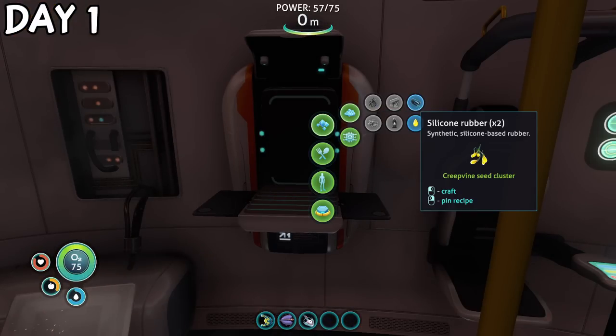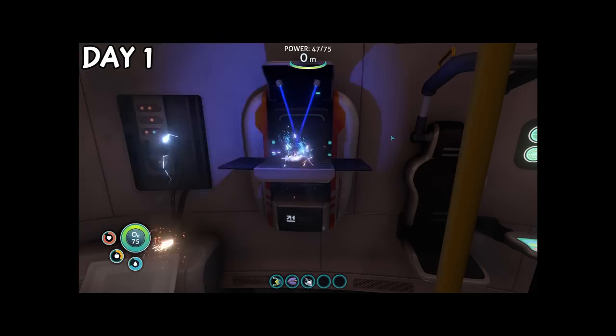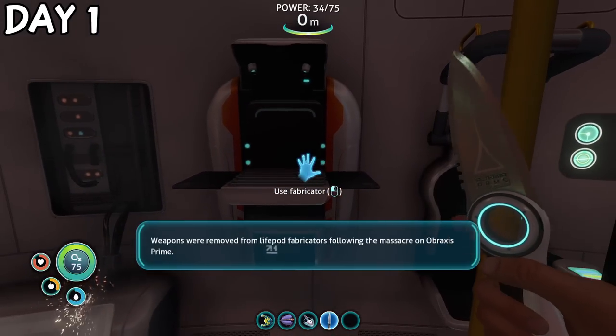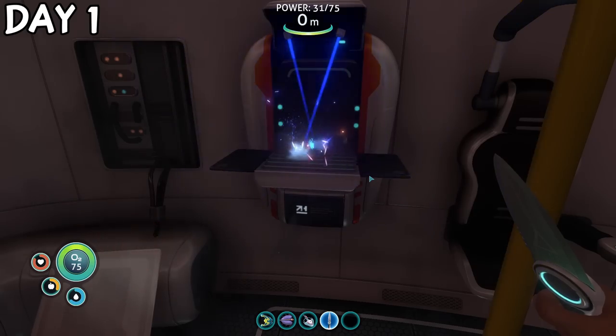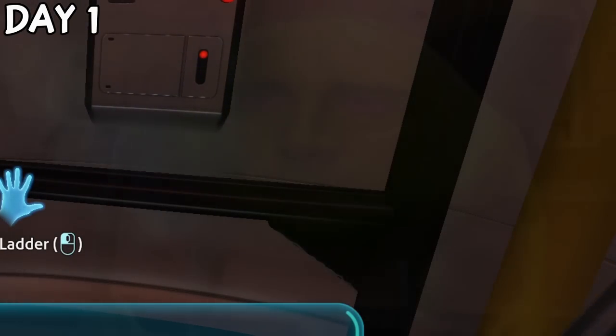Then, if I headed back to my life pod, there was this handy dandy little crafting station that would tell me everything I needed to make, well, everything. Well, most things. Well, some things. By the end of the day, I had crafted myself a brand new shiny oxygen tank, as well as a couple more tools that would help me along the way. I don't remember which ones they were, because my notes are not specific.